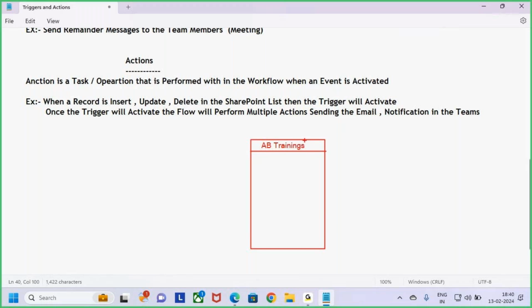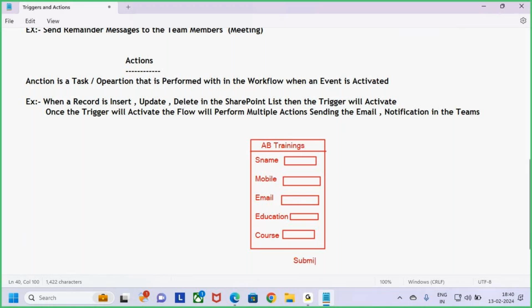So I'm creating one inquiry form: student name, mobile number, email, the education background, and for which course the student has inquired. I'm going to collect this information from the student and enter the student details here. Once after entering the student details, we'll have one submit button. We'll click on the submit button.